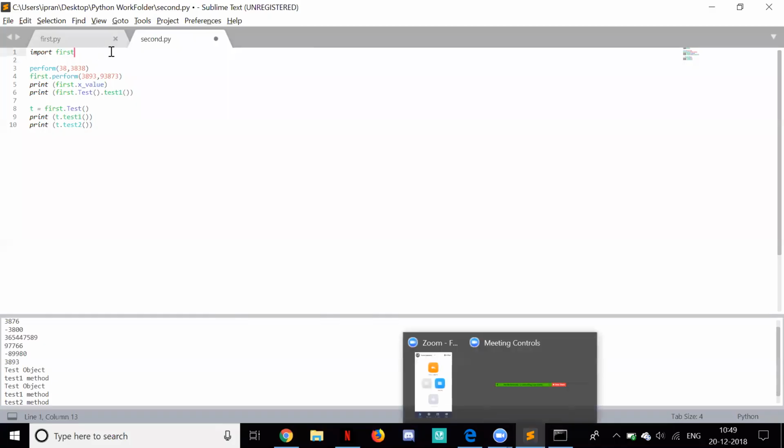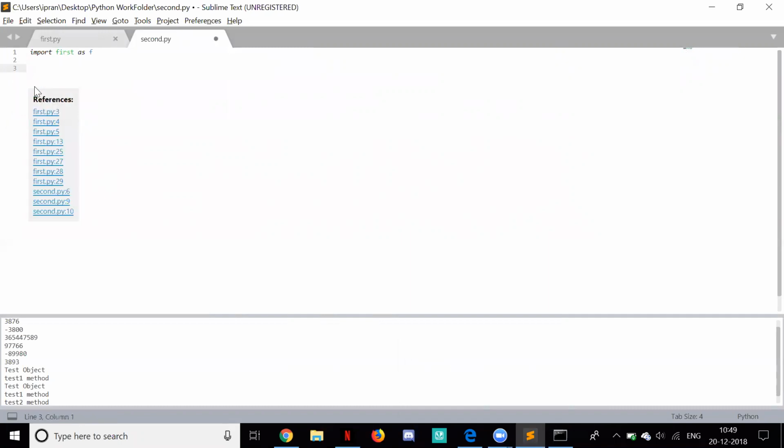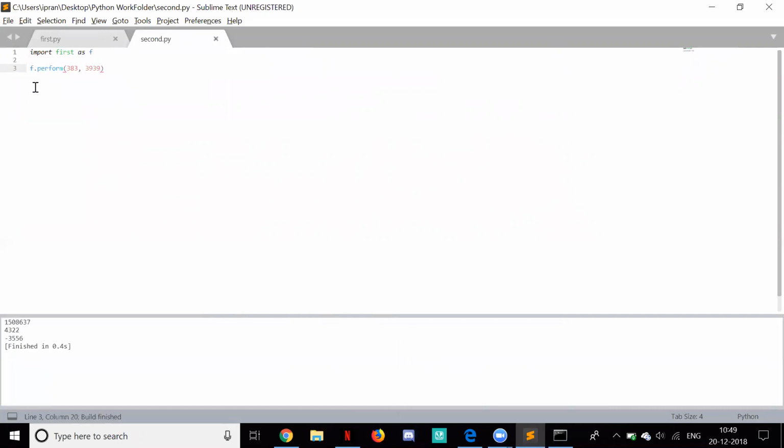We can even give a shortcut here as f, let's say. f is a shortcut for this file right now. Now these are all wrong. In fact, you have to say f dot perform. If you want to access the variable x_value, print of f dot x.